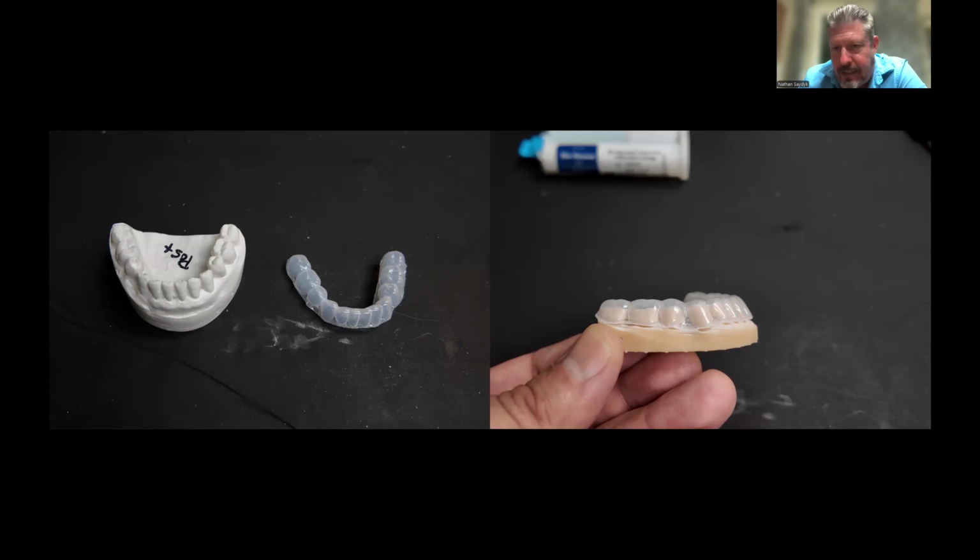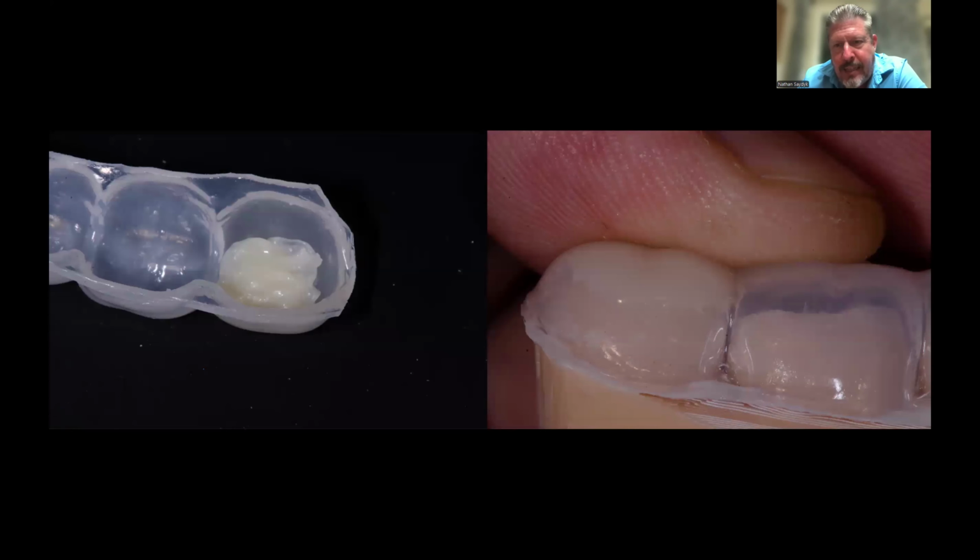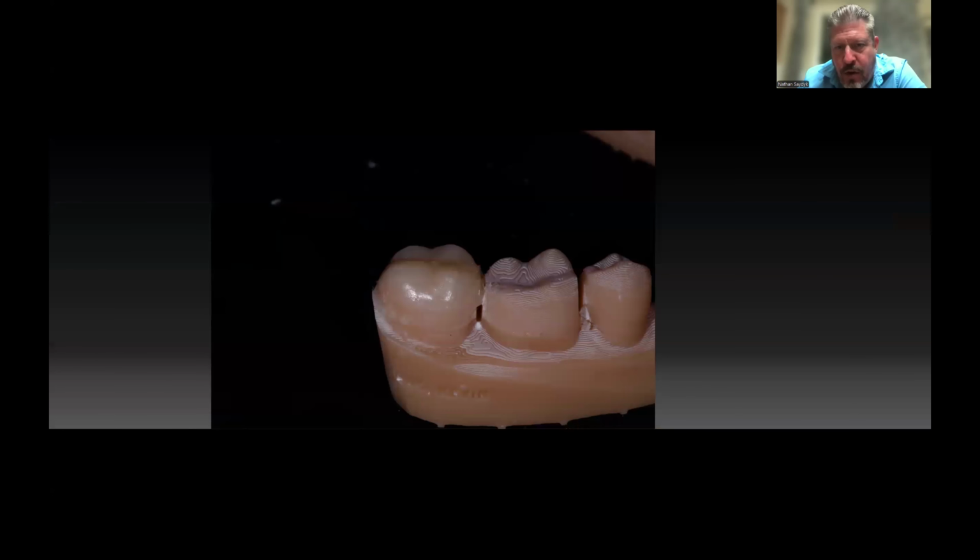So again, here's this case, just like the Parkell method, but rather than take an alginate, I'm going to put composite into this, and then I'm going to seat it on that back tooth. And I need to make sure I have good positive stops with this 1.5 millimeter copyplast. And I'm going to cure it, and now I've rebuilt that back tooth. And I can trim it up, make sure it flosses well, and then I can go on to the next tooth.